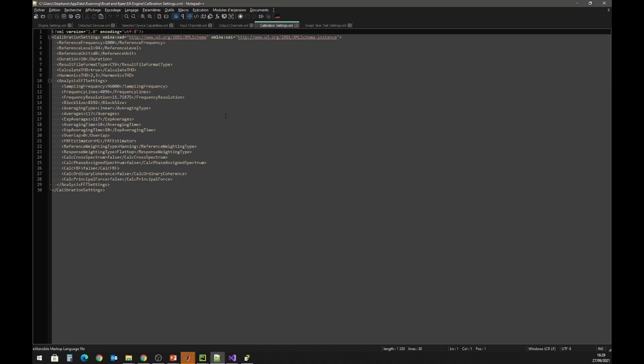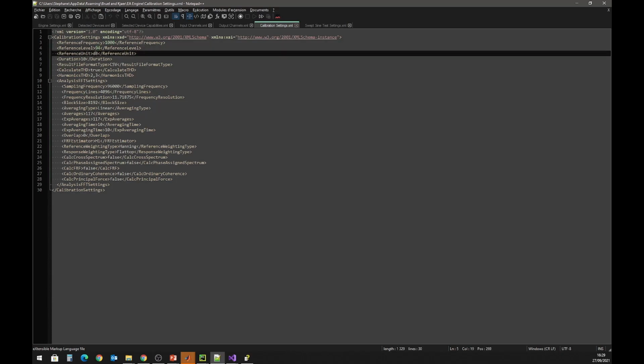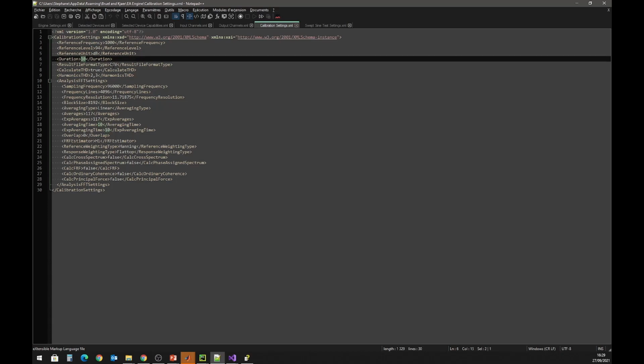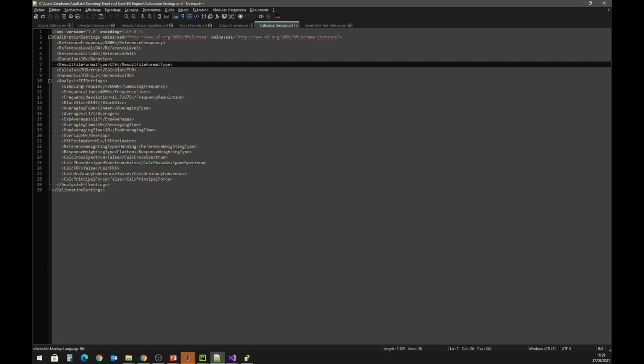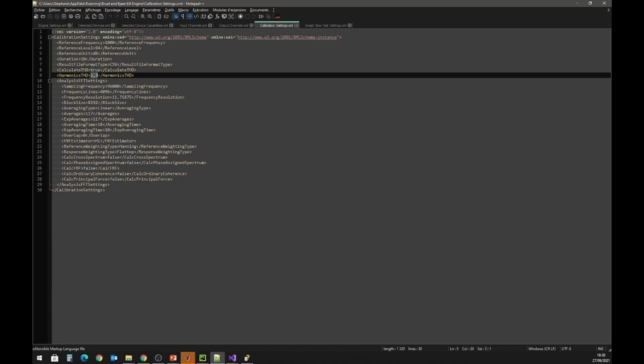If we look, for example, at the calibration setting file, this is where you will be able to define the reference frequency, reference level, reference unit, so you can run in dB or engineering unit, the duration, the file format of the output file, and here if we want to calculate THD and what are the harmonics to use for the THD calculation.